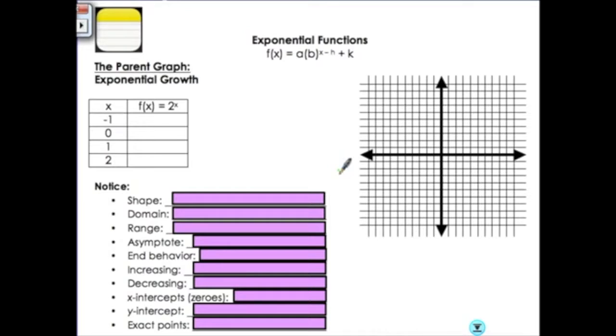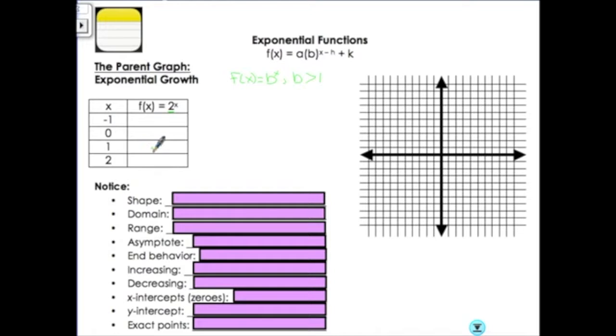So, our exponential growth function is defined by f of x is equal to b to the x when b is greater than 1. Now, this is important. Our exponential growth function is only a growth function when b is greater than 1. Alright? So, let's take a look at our example that we have right here. We can tell that this is an exponential growth function since we have 2 as our base, which we know is greater than 1. So this is indeed an exponential growth function.